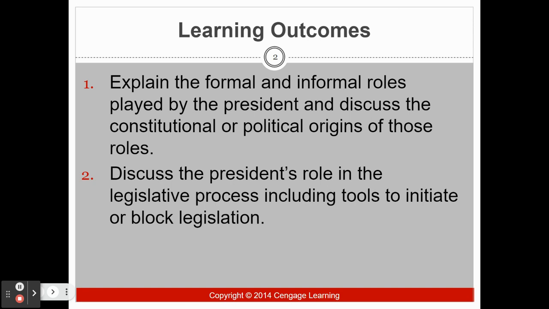He can block legislation, can he? How does he do that? Veto. But Congress has a check over that to keep him because they can override it. How many votes does it take? 2/3. 2/3. And it's those kind of things that you need to be writing on that triangle thing and getting the power there. All right.